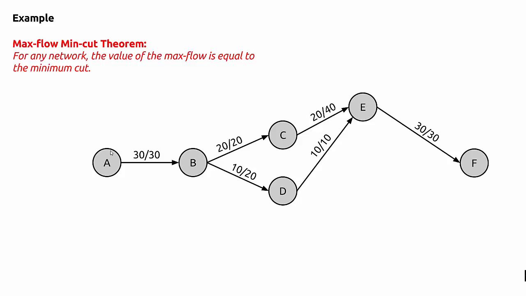Now this is where the cuts come into it. The max flow min cut theorem is written there for the network. The value of the max flow is equal to the minimum cut. So what you've got to do is find a minimum cut. You make many cuts. The value of this one is 30 if you sum the edges. Same with this one. So the max flow through this graph is going to be 30.